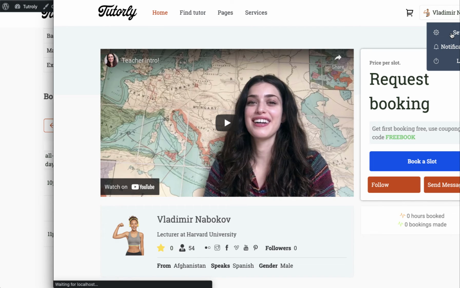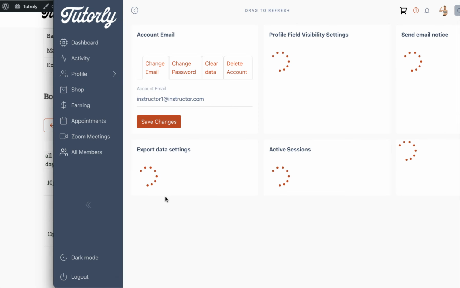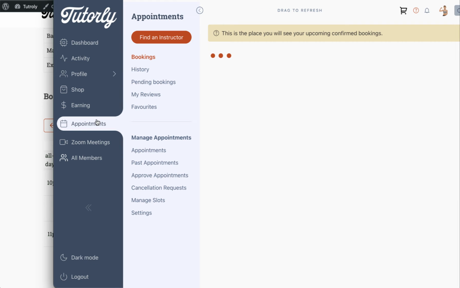And let's go to the appointments panel. By default, all instructors also get the controls of the students, which means the bookings, history, pending bookings, my reviews and favorites. These are the controls of the students, and down below are the controls for the instructors.